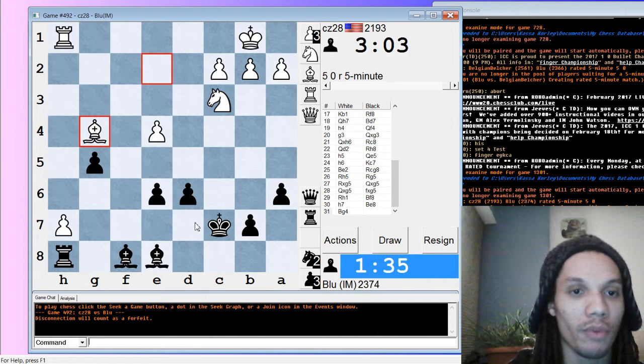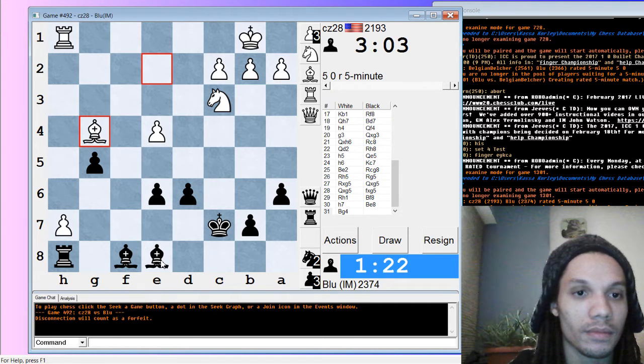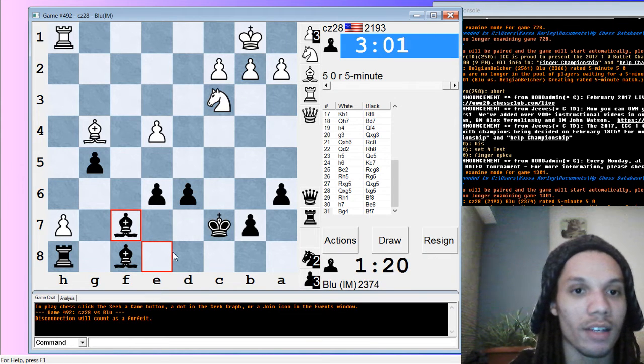Alright, bishop g4, okay, attacks my pawn. I don't want to give it up. I'm going to go bishop f7 because I don't want to go king d7, because that allows knight d5, which is a very important and yet annoying resource. So I don't want to go king d7 because it would have allowed knight d5.